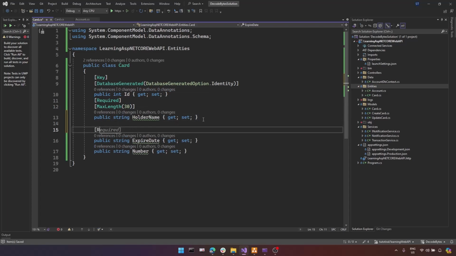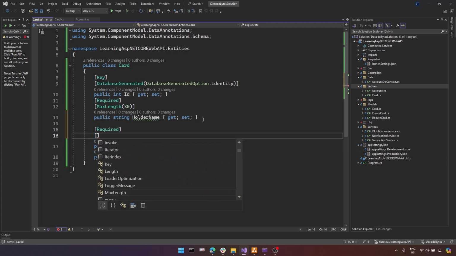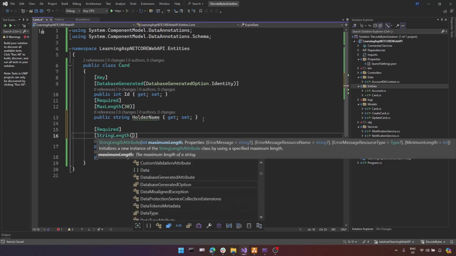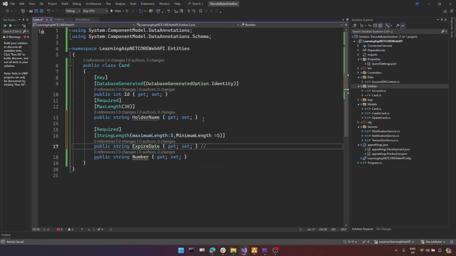For the expiry date, it is of course required, and let's specify our string length, where the maximum length is going to be 5, and the minimum length is also 5, because we are specifying something like 0327, and we have 5 symbols here.